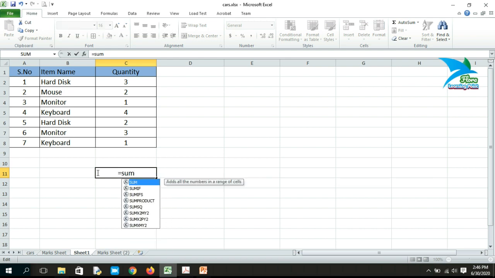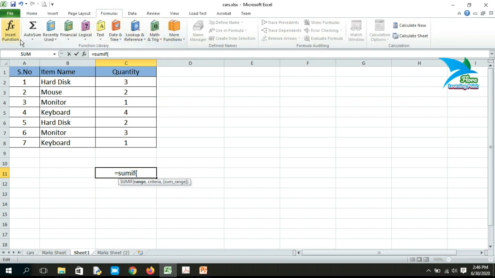So let's start SUMIF. Here I am typing the function manually, or you can also use this function available in the Formulas tab, in More Functions, but I will first use this mechanism.